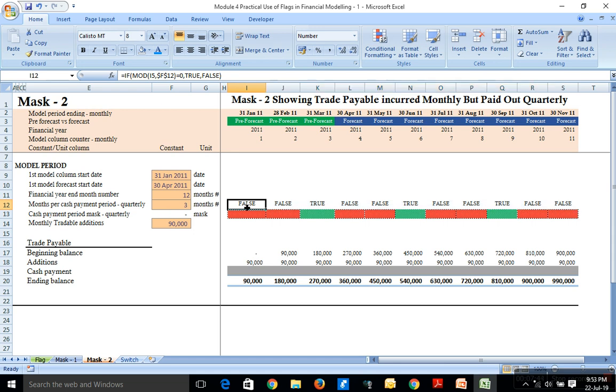Alright, so now it's working. So this is true, that's why it is green. Where it is true, it is green. So that's what is underneath this shaded area. Alright, this is just a bit of formatting done here to show red where it is false and to show green where it is true. Alright, so this is what we need as a cash payment period mask, which is quarterly at the end of the quarter. Now let's determine when cash will be paid.